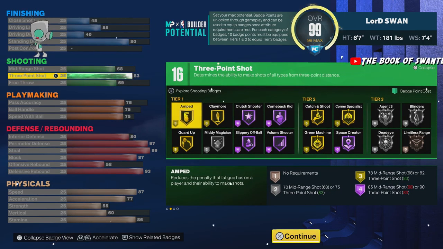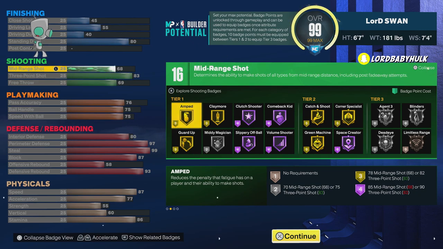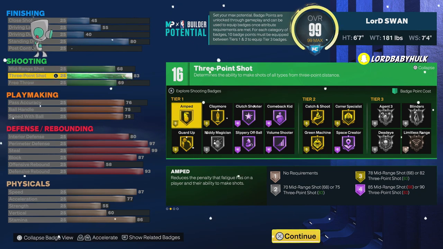Okay, now look, same method as the previous build. You can bail out your PG. You could fade, you got the catch and shoot, you got the 83 three, you got the free throw, and you got the mid. You're decent on the shooting, right?